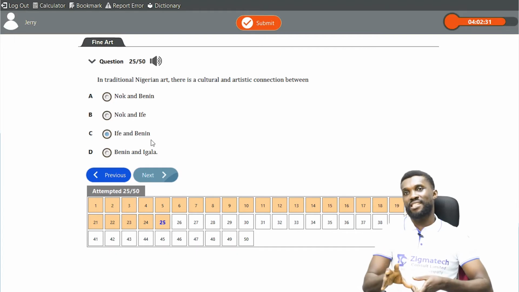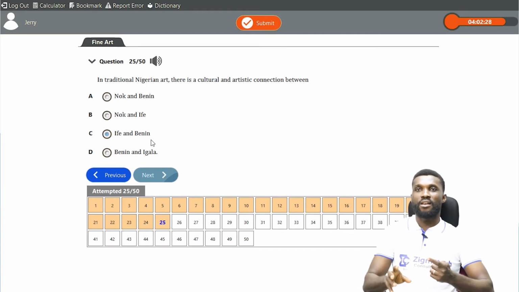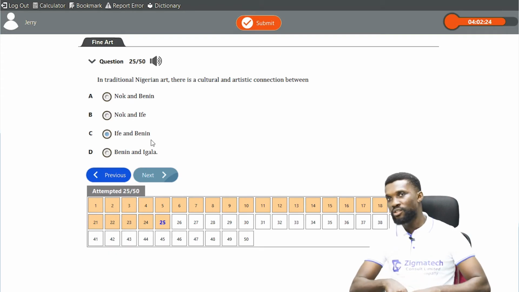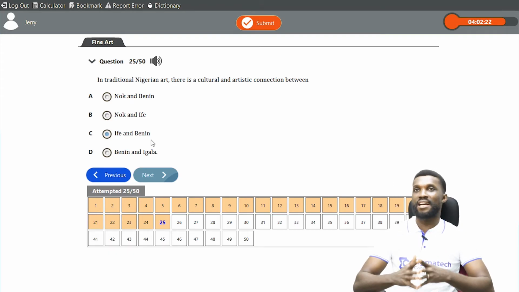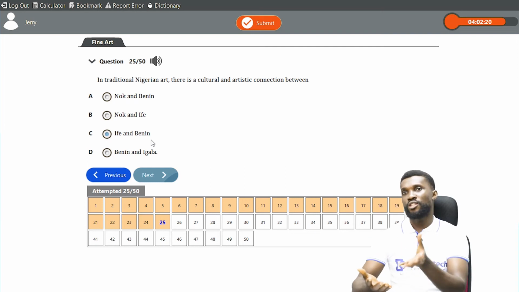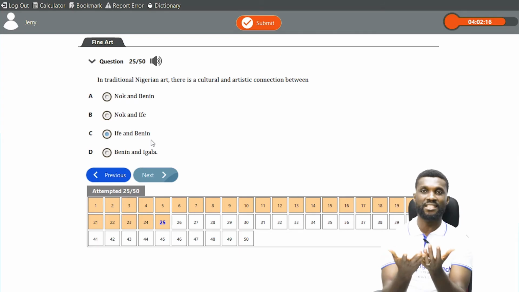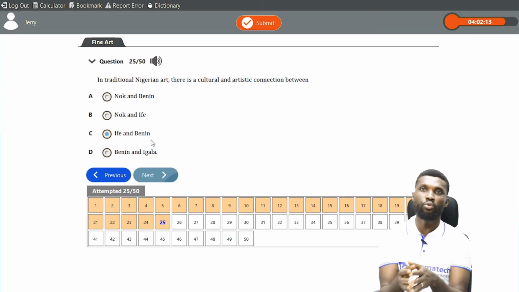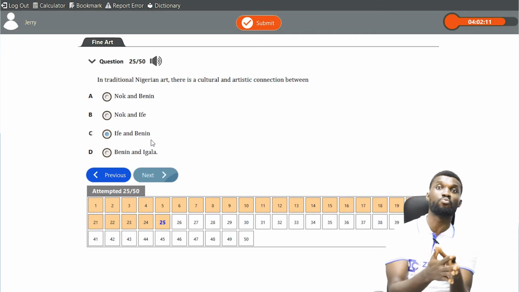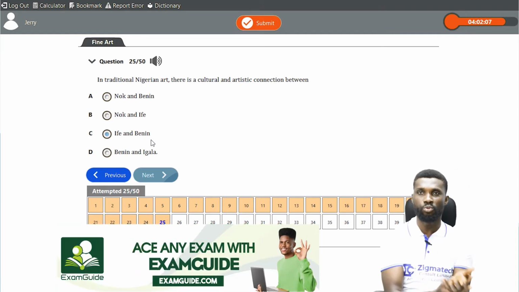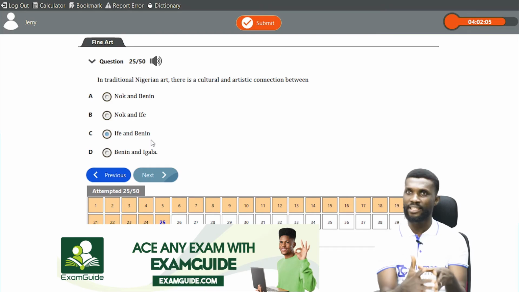Now they might want to twist it. Now they might bring something like Ibibio and Benin. No, Ibibio people, Ibibio art, they work more with wood. It's from the Akwa Ibom part. They do more of the masks, the Ekpo masquerade and all that. So we have the Igbo-Ukwu. The Igbo-Ukwu, in as much as they use more of bronze, we have more of the blacksmith works and the goldsmiths in the Igbo-Ukwu settings.